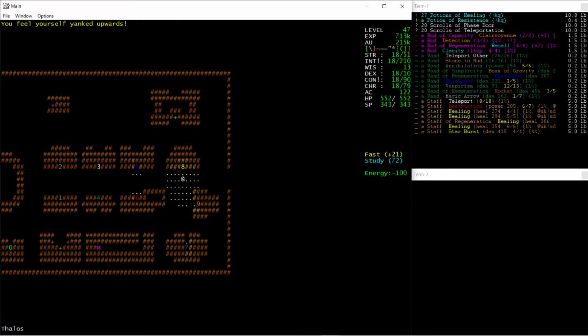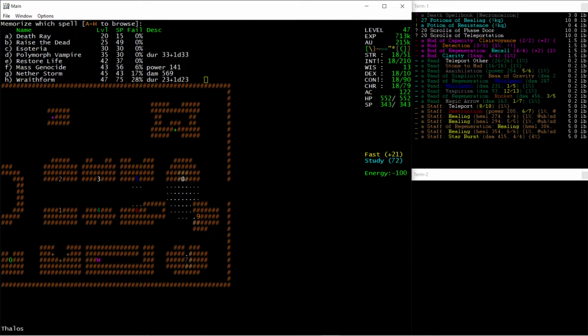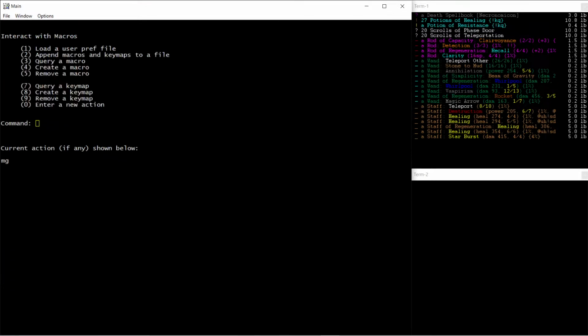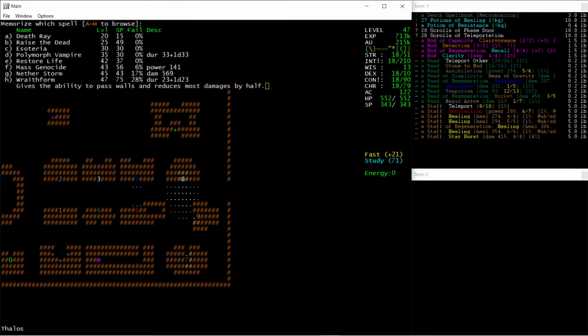So I guess I'll go back to town and I'll quickly discuss why I want Wraith Form. And what can I put Wraith Form on top of? We're not really using Rocket anymore. So I suppose I'll replace Rocket with Wraith Form. Make sure that I get rid of that macro so that I don't accidentally cast it. And in fact, I should probably move that. No, I'll just leave it where it is. Anyway, so Wraith Form. I mean, it's in the spell description. That's basically why I want it. Reduces most damages by half.